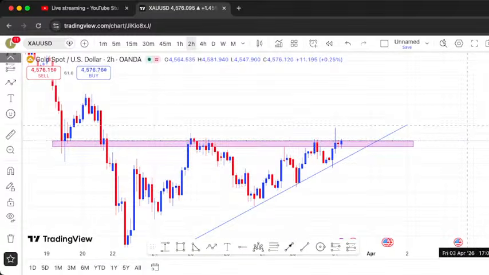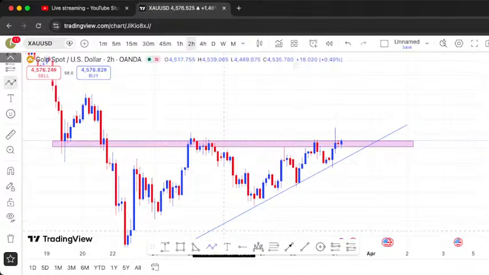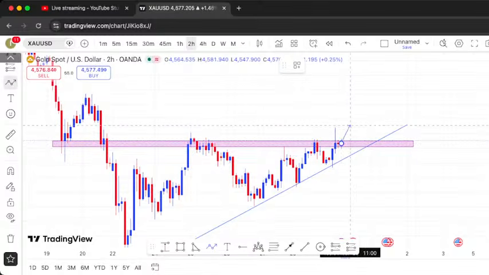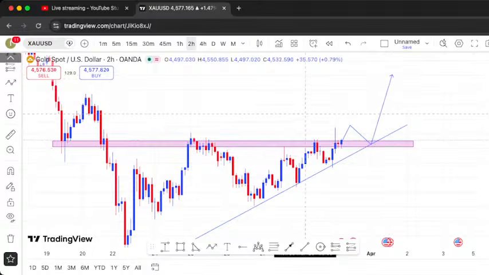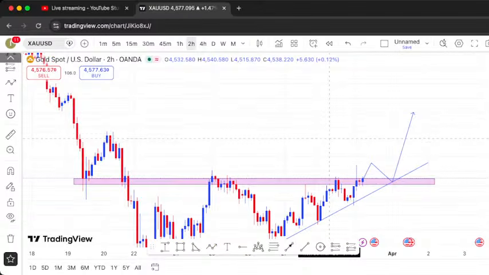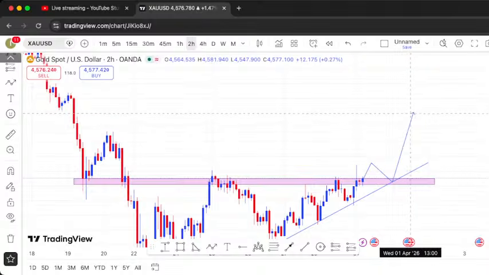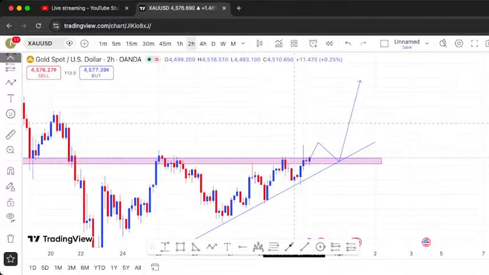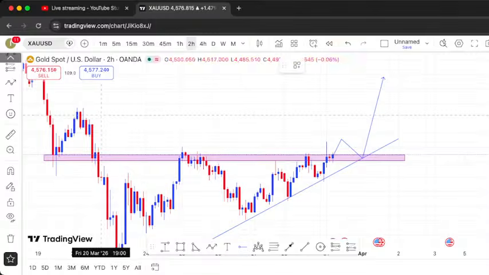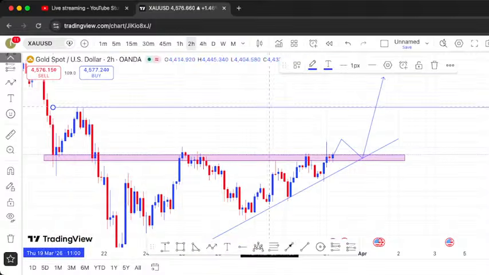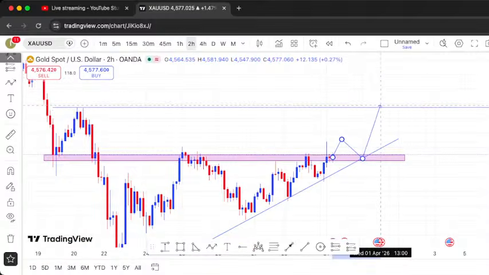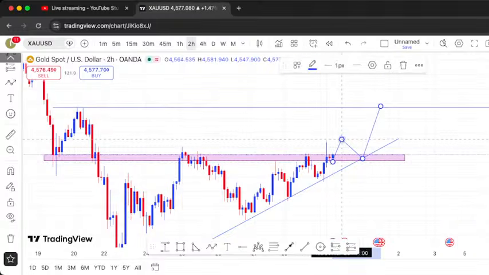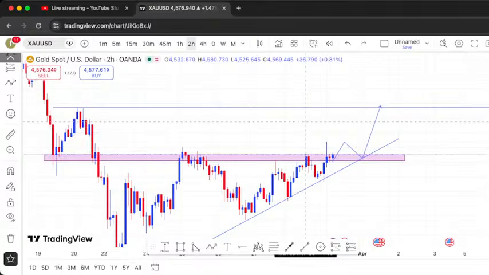That's how the market looks on a 2-hour time frame. I would love a very clean breakout, and then maybe a retracement to that level, to the trend line, for more buy opportunities on gold. This will be a long-term buy. But remember, if you're a day trader, you should be targeting some zone like this. Once the market breaks that structure and retraces to perfection, that's where you should be looking for a long position, a buy opportunity, targeting this level.